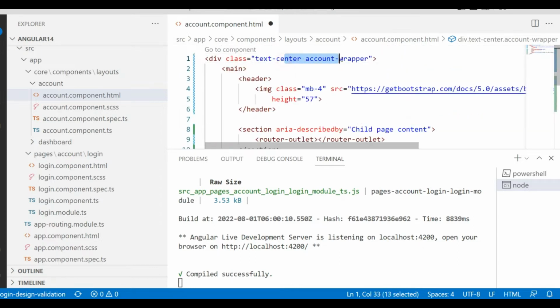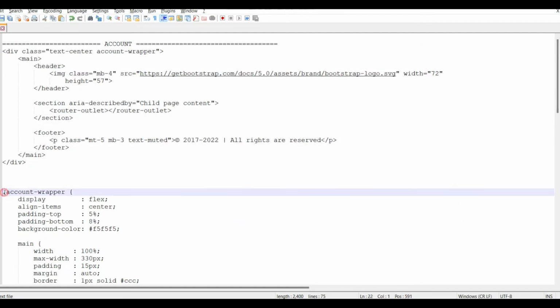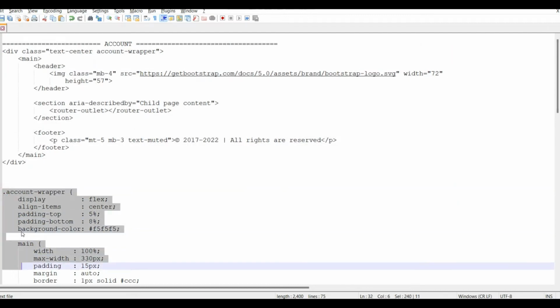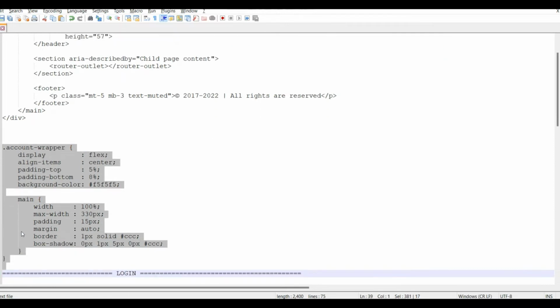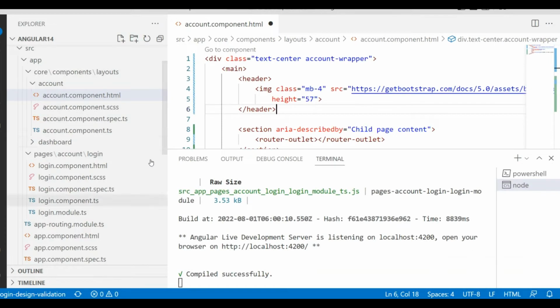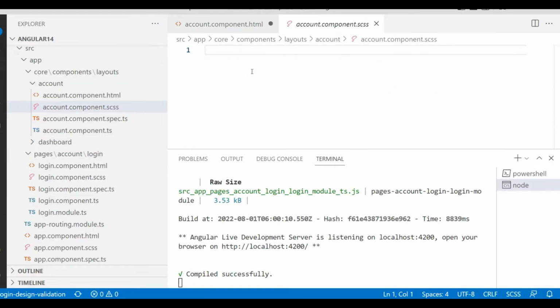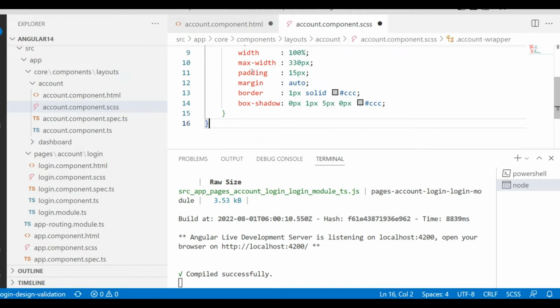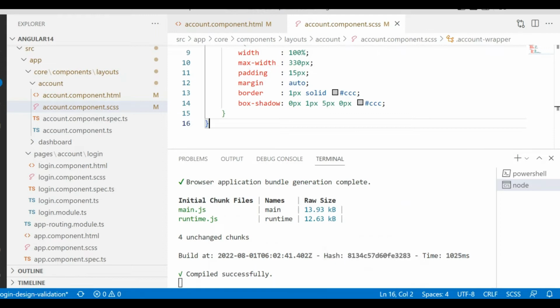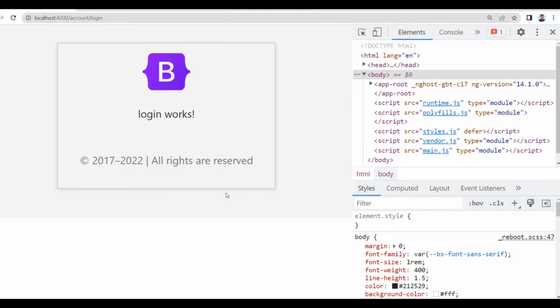All the classes are used from Bootstrap. Now take the piece of styles code also, and paste it inside this layout component's CSS file. Now save this. How does it look? This would be the final look for the layout, and inside this, the login works text is coming.